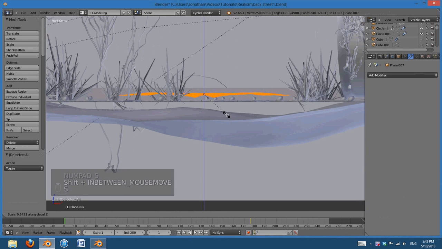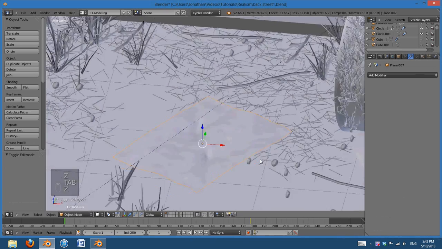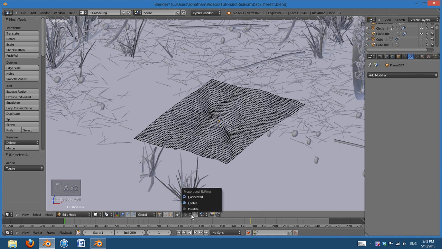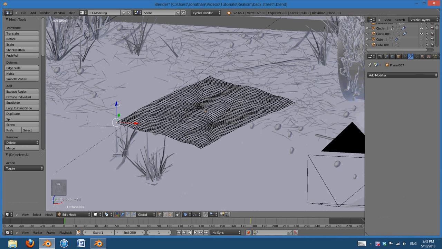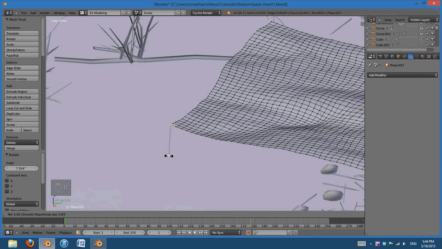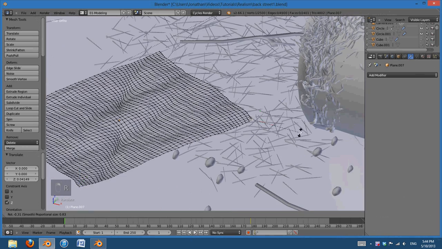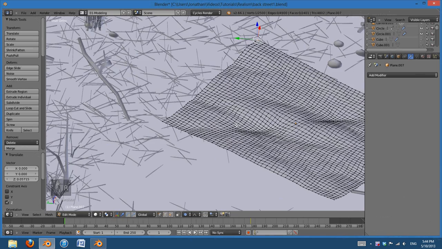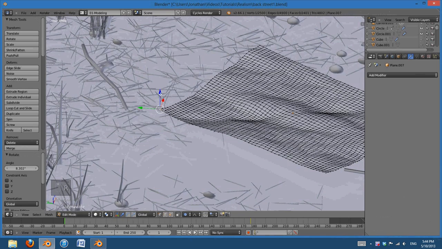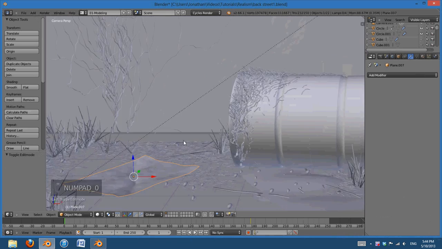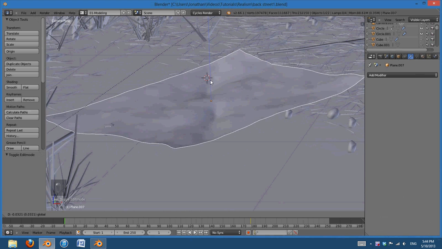So I'm just going to scale that down on the Z axis. And just to make it a little bit more, I don't know, piece of paper like, I'm going to enable proportional editing and take the corners and just rotate them up. So even though rotating a vertex doesn't seem to do a whole lot, if you rotate it in proportional editing, it's going to affect the vertices surrounding it and curl the edges up like a piece of paper that's been on the ground for a while. So that's looking fine. And we can put that on the ground now.